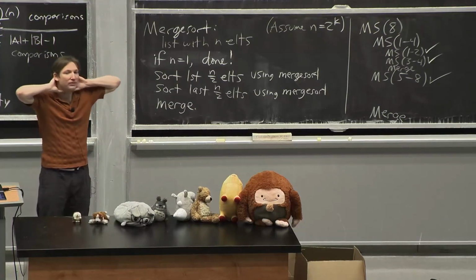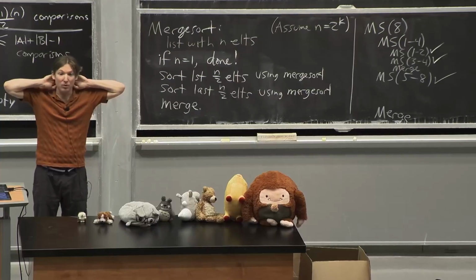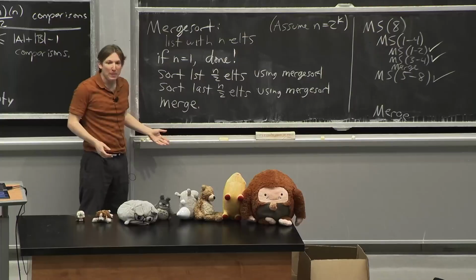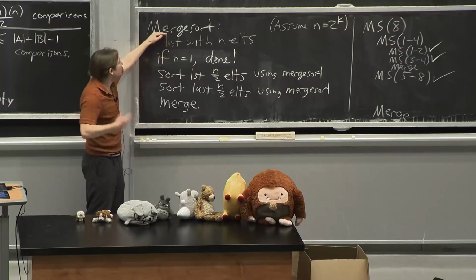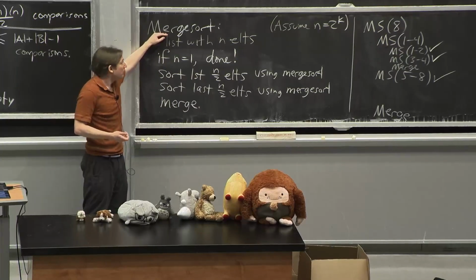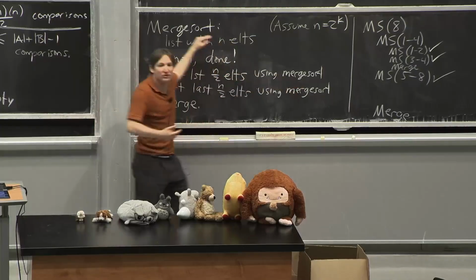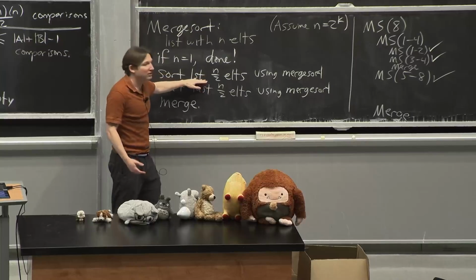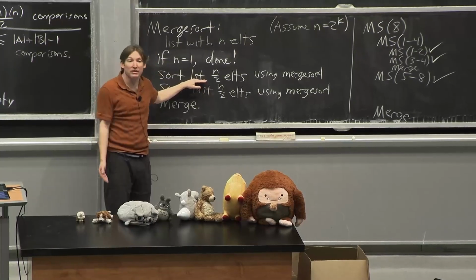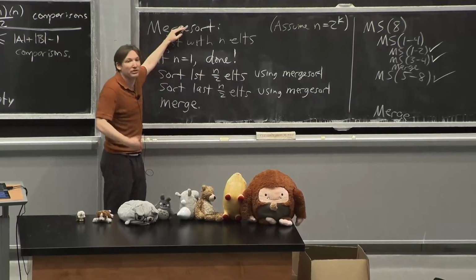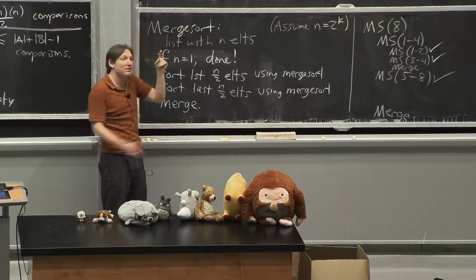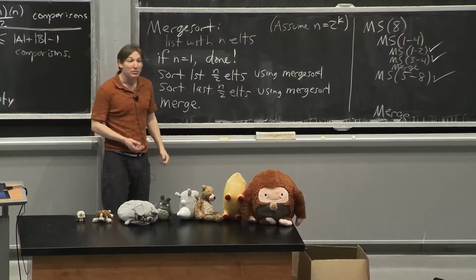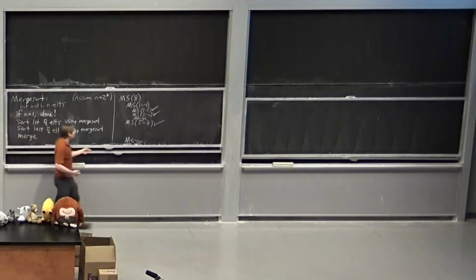But how can we be confident that it's going to work? More than that, how can we be confident that we've even described an algorithm? Because how can we describe the merge sort algorithm using merge sort before we finish describing merge sort? How can we know that this recursive call to merge sort correctly sorts our list before we've proven that merge sort correctly sorts your lists? This is the kind of circular thinking that makes recursion hard to think about. But thankfully, we don't have to think about it in that way.